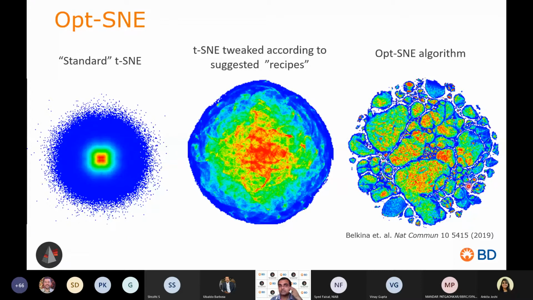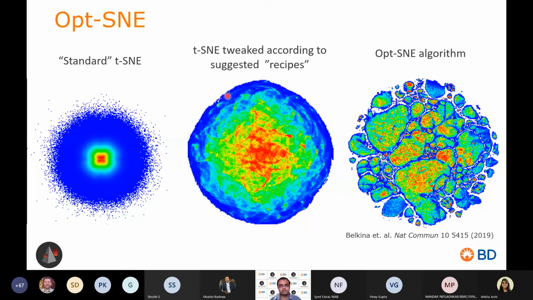There's a native t-SNE button in FlowJo, in the version that you have got. You can open it and try to see. Ideally, the standard t-SNE looks something like this. This is an output, but when you put a lot more events and a lot more parameters in t-SNE, it usually takes a very long time, and sometimes the output is just a blob of cells. You really cannot differentiate the different clusters.